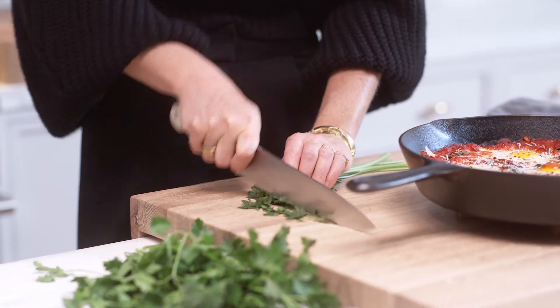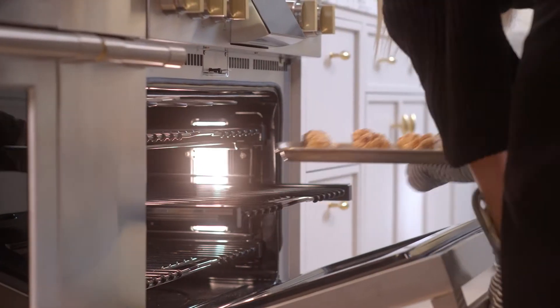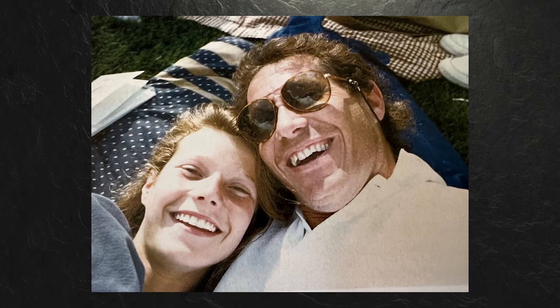I cook a lot, especially on weekends. Brad always jokes that I'm a short order cook — I'm constantly making four different breakfasts. I actually really enjoy that. It's such a great expression of love. That's what my dad really taught me with how he cooked. He imprinted on me that cooking is a love language, and so I love feeding people, and I love feeding them what they love.